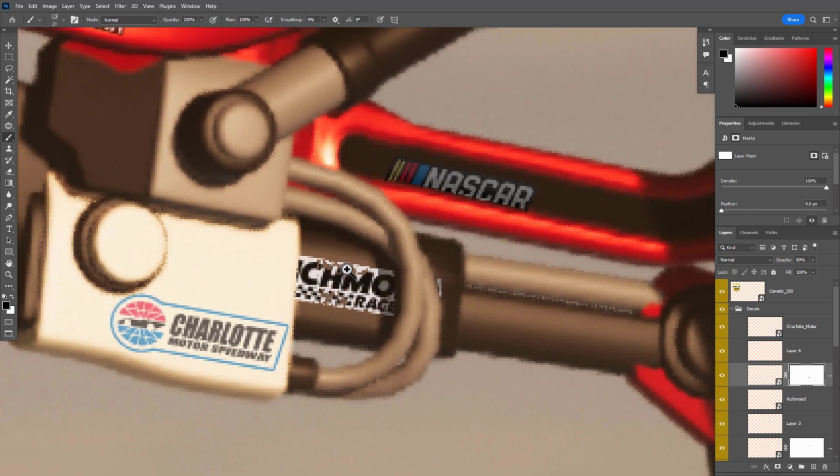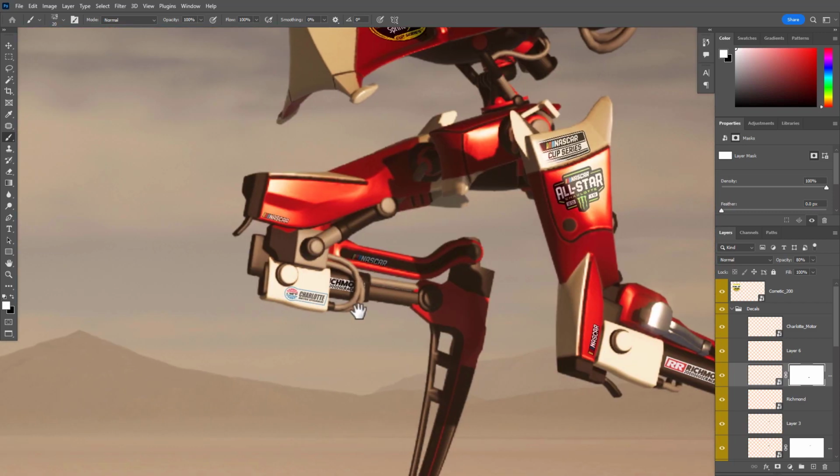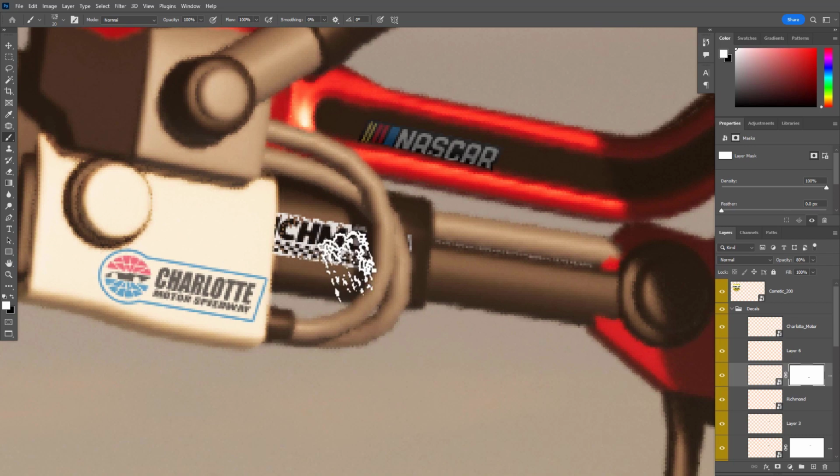This brush might not be really the best, but I like the randomness that it introduces. And as I mentioned before, after you deal with the edges, you can always hit X so you can paint the inside, so you can restore some of those visuals there. When you're close up, it sort of looks kind of weird.